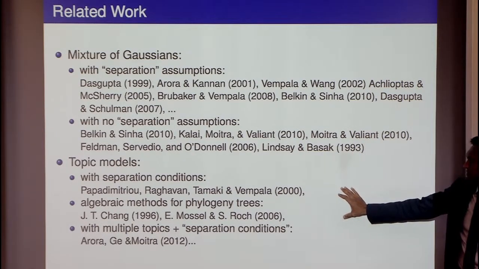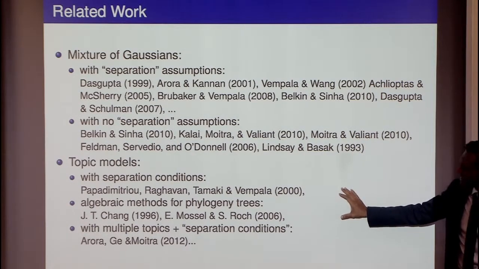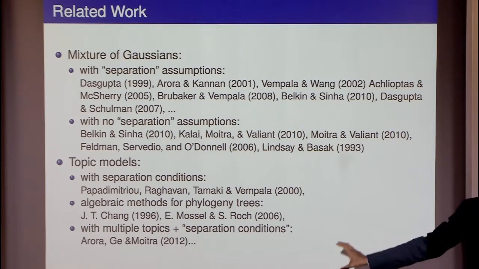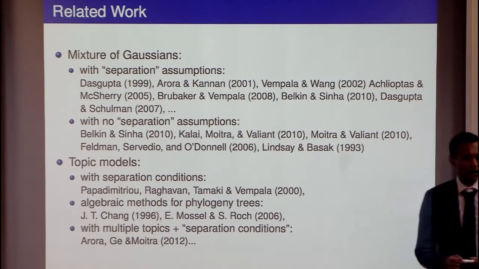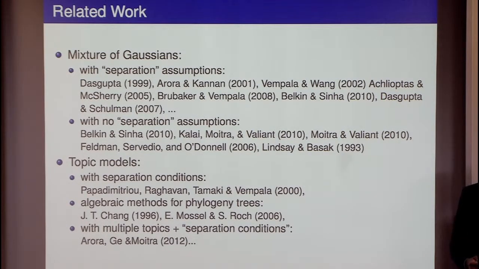In topic models, there's also been a nice line of work. In a sense, I would say this line of work really traces back more on the statistics side from the statistician Joseph Chang, who originally understood identifiability of phylogeny trees, and that led to some nice work by Elchanan Mossel and Sebastian Roch on learning phylogeny trees, which eventually influenced our ideas. And then we realized the connections between many different communities.